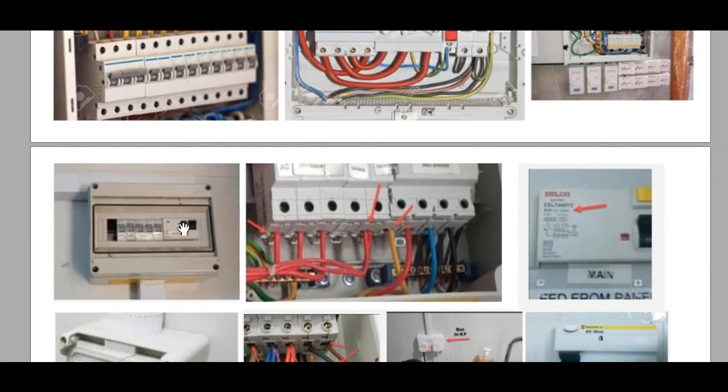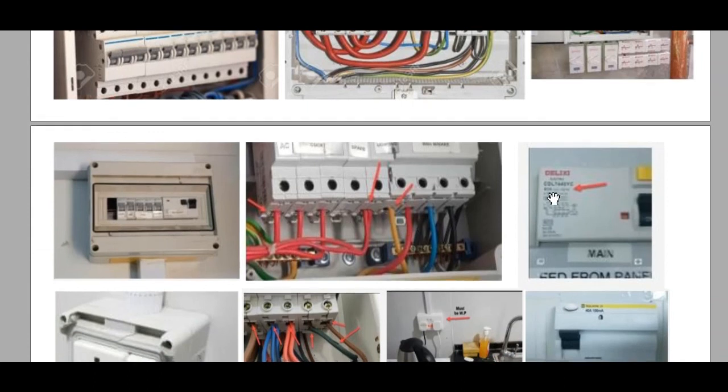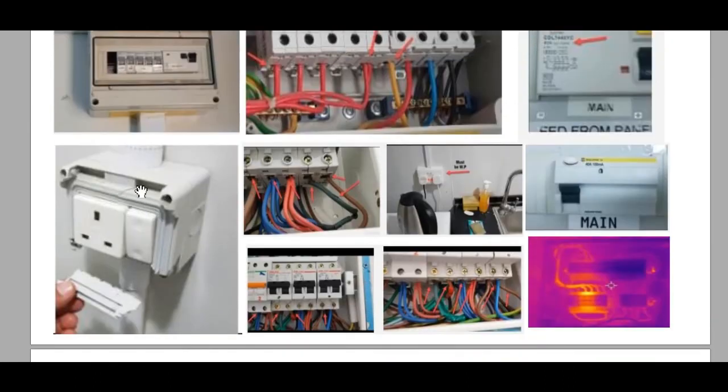As you see here, we have a small DB with holes, without covers. This must be rejected and the DB changed. And as you see here, we have a lot of loose wires. Here we have, this is out of tolerance because this is 100 milliamperes, so we cannot use it for residual rooms or residual application. Also we have, for example, here a waterproof 13 ampere socket. This is broken in the bathroom. We must remove it and change it.